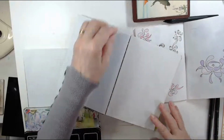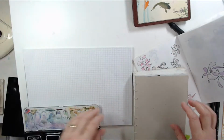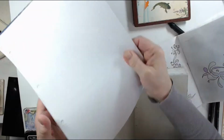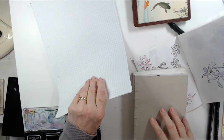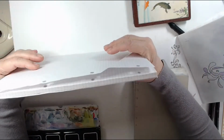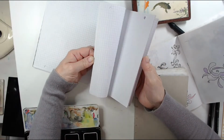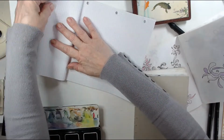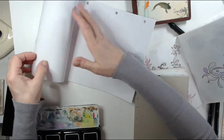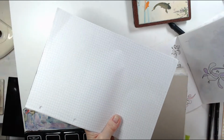And as I say, they've got the perforated holes in here because I wasn't going to spend a fortune on lined paper. This is just a refill, and I can live with the lines. I put them at the bottom because it's very rare that you go to the bottom of a page. And I use this also for my Midori. If you do this 3 times, you get your Midori size. So I use this for my Midori because I do bullet journaling in my Midori, and I also use these for my Halifax as well.